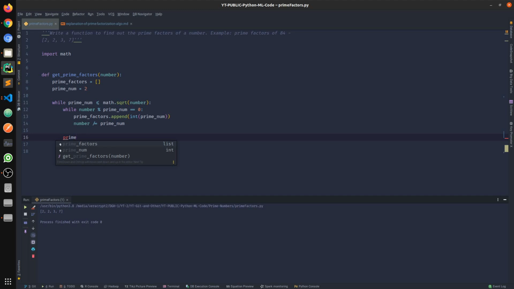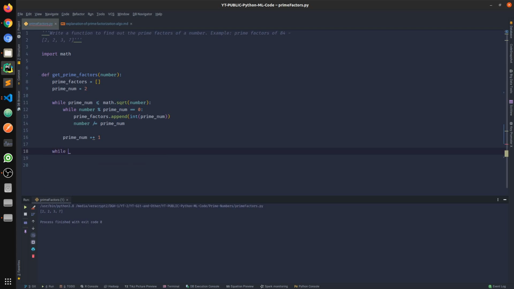And now I need to check the next prime number, so I'm increasing it by 1, plus equal to 1. Okay, so that will run my 2 while loops, and now I will be left over with the number.